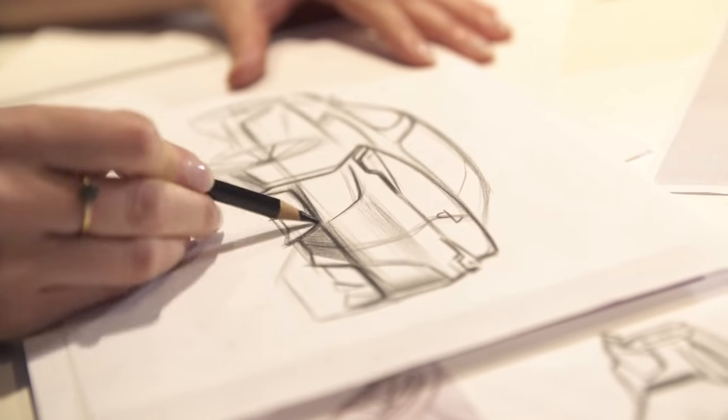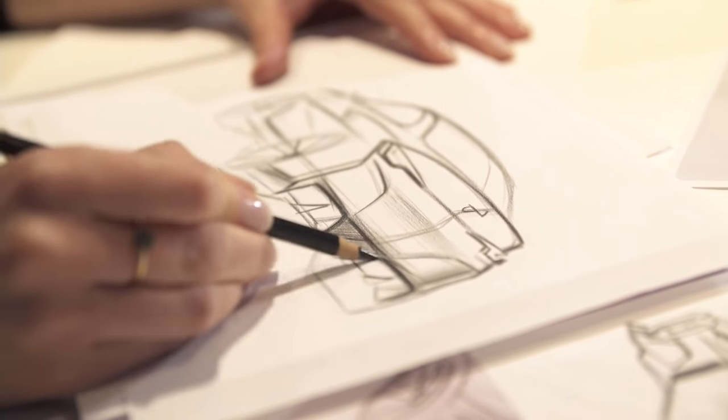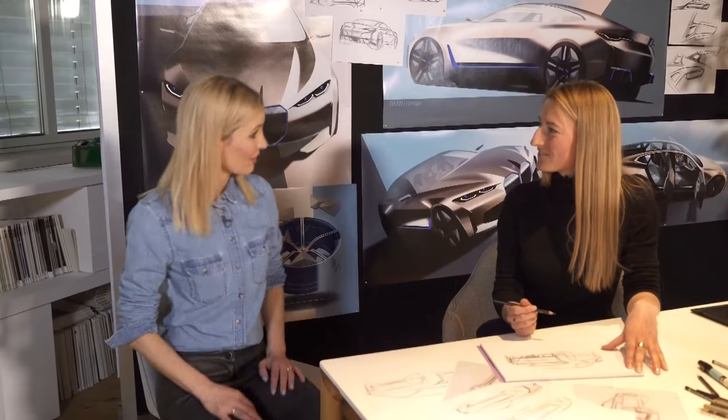We keep in mind our strong heritage. Also, we are focusing on our icons, but we are always bringing them into the future and develop them further. For this car, it was also important to have aerodynamic features. You can see here, in this area, we have this big diffuser, which makes the car very sporty and also very wide. And it's lightened up with a blue color, the blue color from the i brand, which you can also find on the side elements and in the front. Thank you very much. That's great.